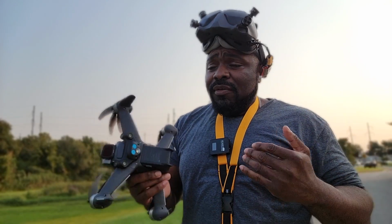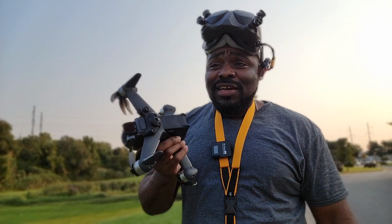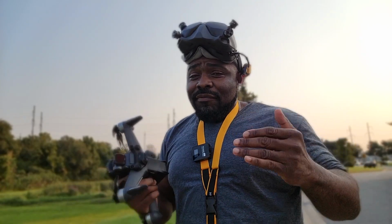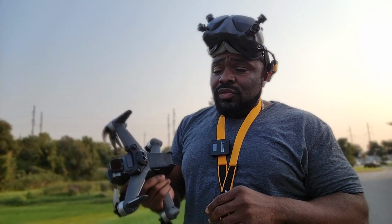And again, call me a newbie at this stuff with all the props and all the different pitches of props, but for me, going from the stock props to these felt like I had a more nimble drone. This thing usually flies like it weighs 5 pounds. When I flew it with these floppy props on, it felt heavier, like a very heavy 5-inch, but definitely flyable, like something that maybe has a GoPro on it. I don't know, but it flies in a way that now I feel like it's closer to my standard FPV drones, so I don't have to relearn how to fly every time I go from this to that, right?